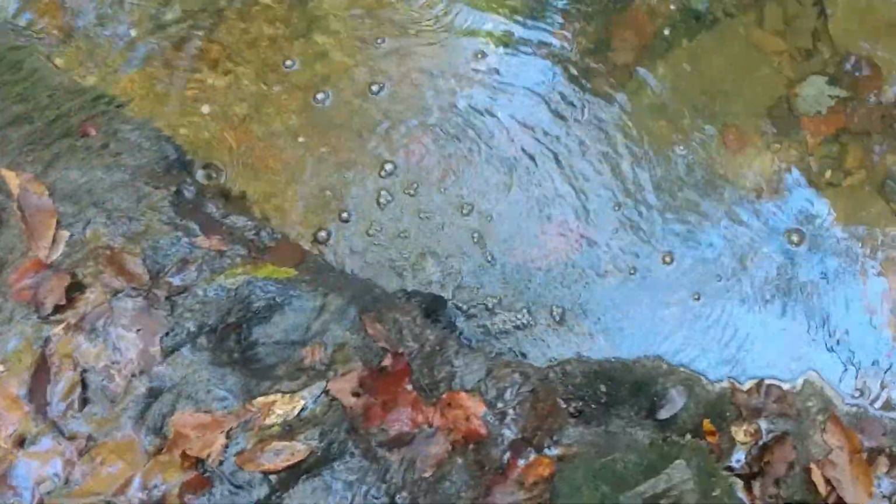Look how pretty this bedrock is right through here. We got a little waterfall going on. Totally clear water.